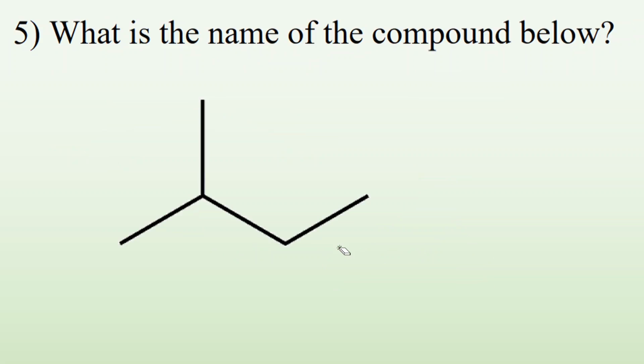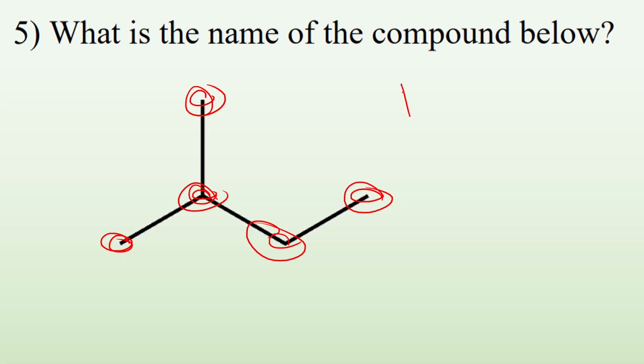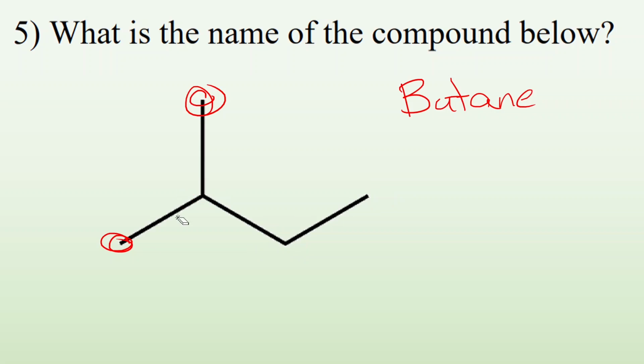There you go. 5, what is the name of this compound? Hey, this looks familiar. Well, let's count the carbons. We got to find the longest carbon chain. Here's 1, 2, 3, or we can go 1, 2, 3, 4, or we can go 1, 2, 3, 4. All right, so I definitely have a parent molecule that has 4 carbons. So but, that are all single bonded together, so ane. But which chain of 4 am I going to do? It doesn't really matter. I'm going to change it up. I'm going to go 1, 2, 3, and 4.